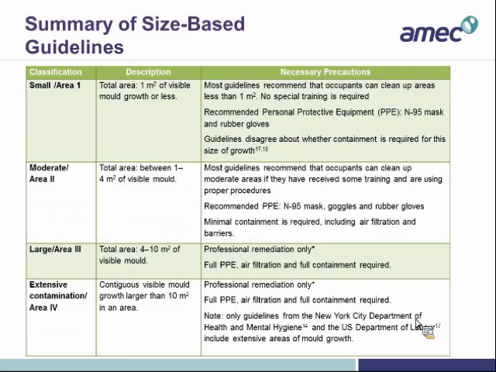So this is a table summarizing the size-based guidelines. They're all fairly similar. There might be some differences, but essentially this is a pretty good summary that's in the NCCEH document if you're interested in finding that. So really, they say small areas, less than 1 square meter, occupants can clean up themselves, with minimal PPE. There's disagreement about whether any containment is necessary, but a lot of people recommend at least having some kind of drop cloth if you're doing anything that's small. And then moderate, 1 to 4 square meters of visible mold. There's a little bit more that's required, but they recommend that occupants can clean that area up too, with some PPE and minimal containment. For larger areas, they say professional remediation only, with full PPE and air filtration, etc.